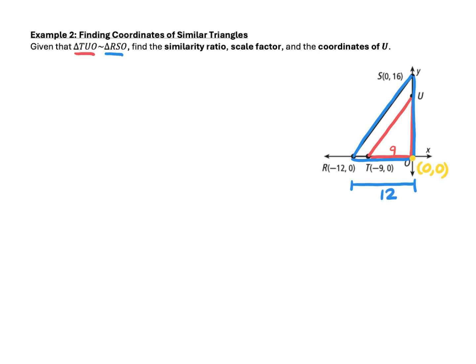And then we can do the same thing on the other side, but I'm missing U. So we'll have to figure out what U is. But we do know that this value here is 16. So kind of think of it like we have our small and we have our big. And there's a lot of different ways that you can do this problem.